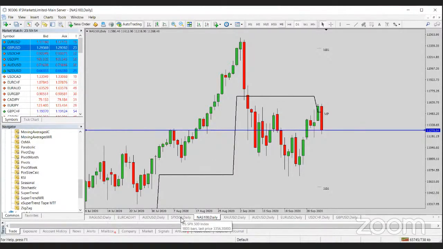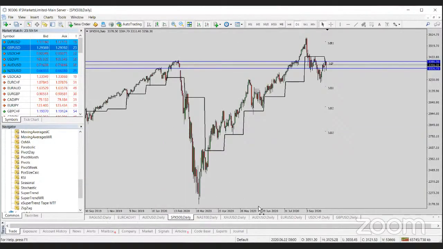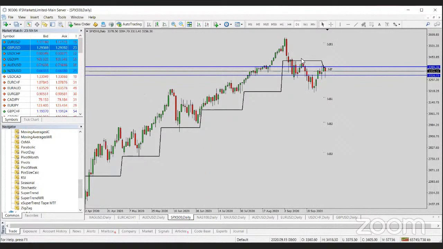And then the other one, of course, alongside the NASDAQ, S&P, very, very closely correlated and often move similarly. S&P has not been as strong as the NASDAQ, but just to point out this key level, these previous all-time highs from back in February this year, we broke strongly through there. We then had the drop that we've seen here, lower high, lower low. Price has come back to within these two levels of support and resistance. So at the moment, price is pretty trapped.